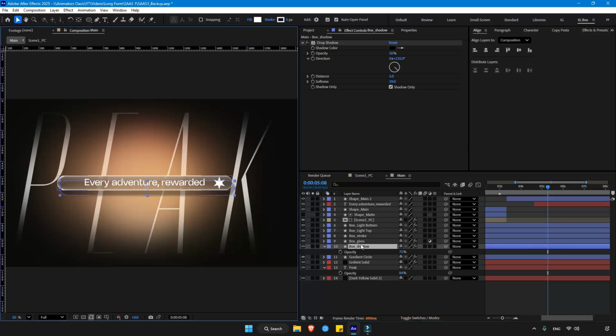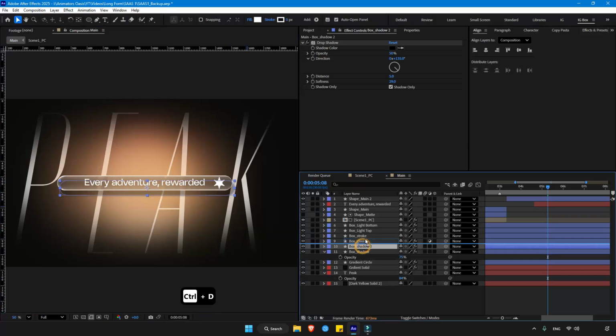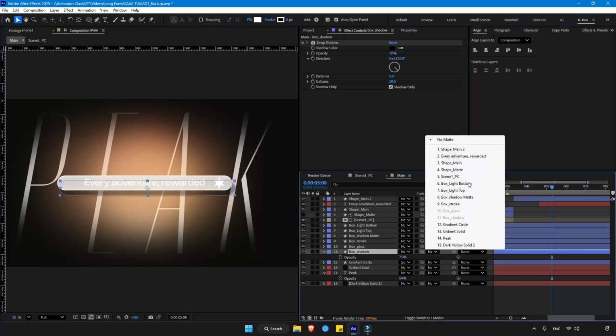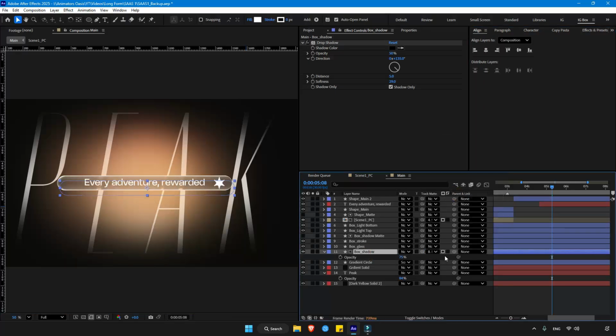Okay, and I'm going to duplicate the shadow and bring it on top. Then I'm going to call this matte, and I'm going to make sure that the matte is aligned to the center, and then I'm going to choose it as a track matte, so inverse the track matte, right?